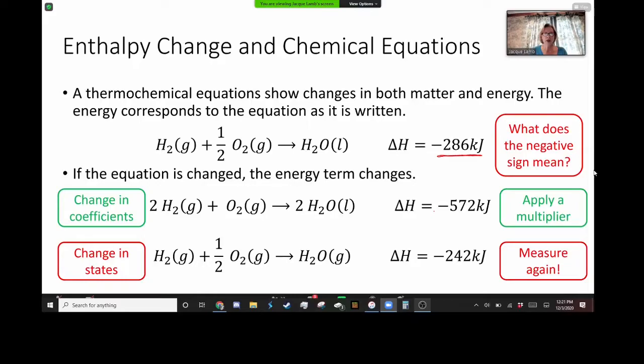Notice if I change the state, hydrogen gas plus oxygen gas, and in this case form water as a gas, then the enthalpy change is different. It is a different number if I change the states. And this has to be measured again. You can't determine what that would be based on the original reaction. You would have to measure that again. So states matter. This is one of the reasons why I want you to write states when you write balanced chemical equations, because it's going to matter when you come to thermochemistry.